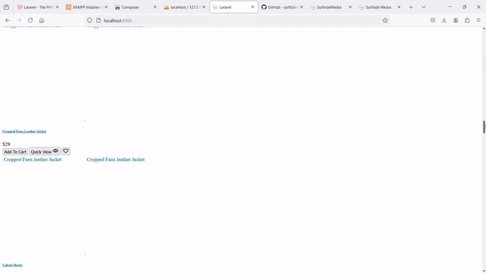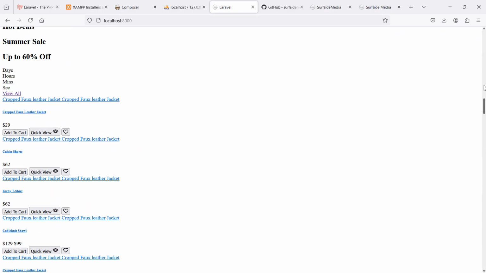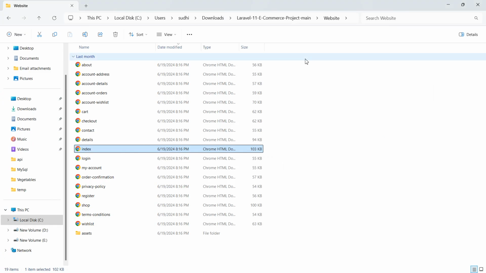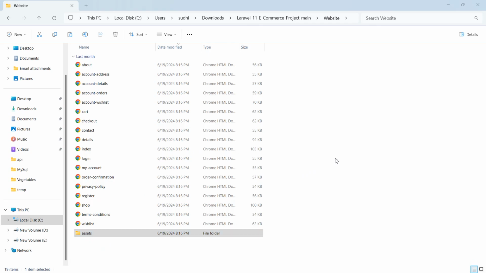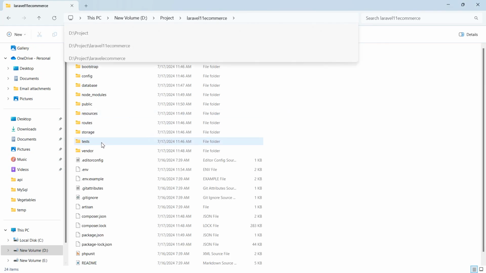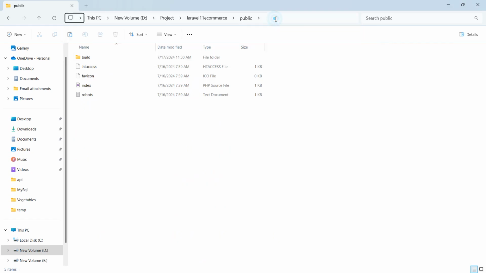Okay, it's not showing the images and all the things. So for that, go to the template directory, and from here let's copy the asset folder and just go to the project directory, and then public folder, and inside this public folder just paste here the asset folder.